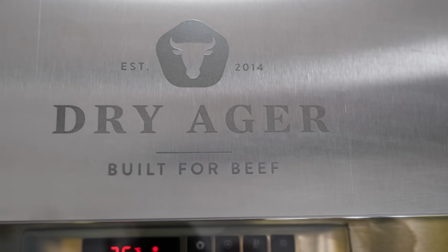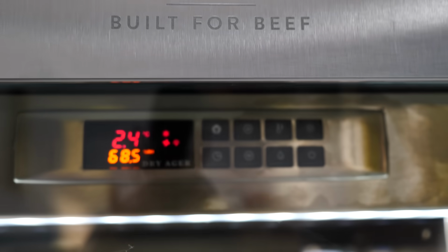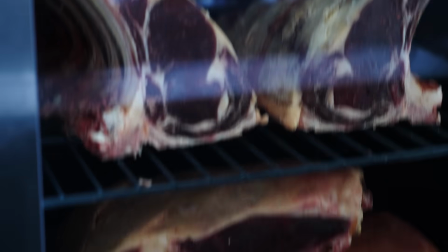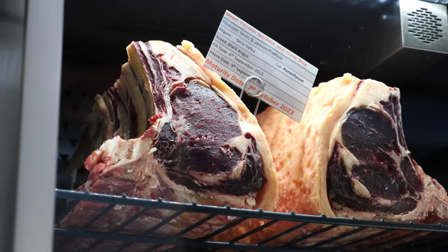So we imported from Germany the world's best dry aging refrigerators. They allow the meat to mature under control, so it's control of temperature, humidity and the airflow through the cabinets. And it's very important to recognise that we follow very strict guidelines. We're evaluated and inspected regularly. We provide laboratory samples to labs to test for different things such as E. coli. So we're making sure that when we dry age our beef, it's to the highest possible standard.